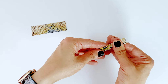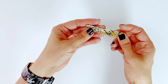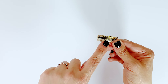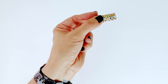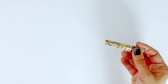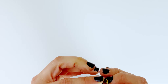Once you get both pieces done like this, you're going to top stitch both long edges with a 1/8 inch seam allowance. Once it's top stitched, you are going to fold it right sides together so that you see the wrong side and the seam, and you're going to sew the raw edges together with a quarter inch seam allowance. Then you're going to trim it pretty close.